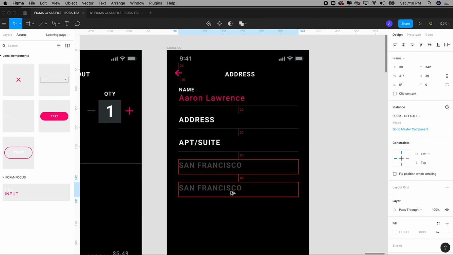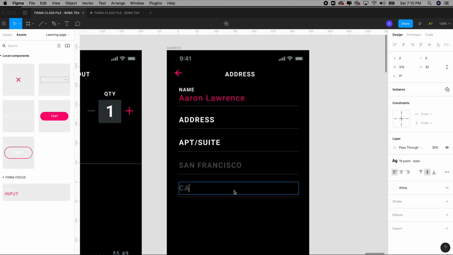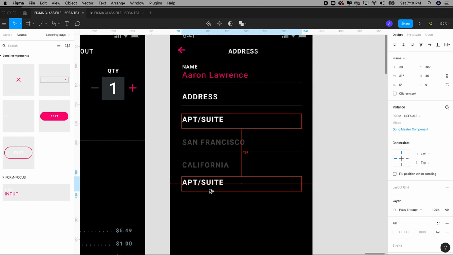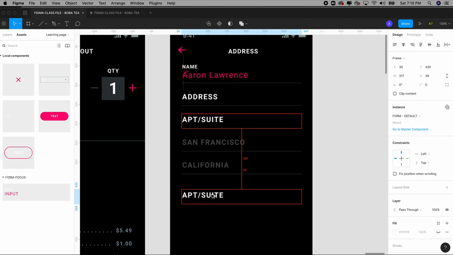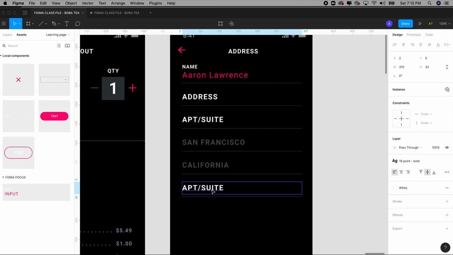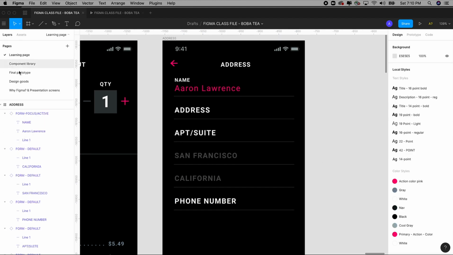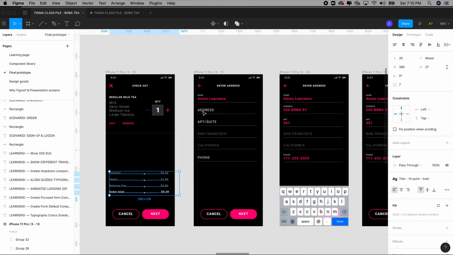All right, and then let's go ahead and see how Figma does that. It gives you all the spacing attributes, so it's equally distributing these form fields for us at 20 pixels each. And we had the state, California. And the next thing we had here was the phone number. All right, pretty simple since we've already had these components built out. I'm going to double check with the final page. Yep, looks about right.